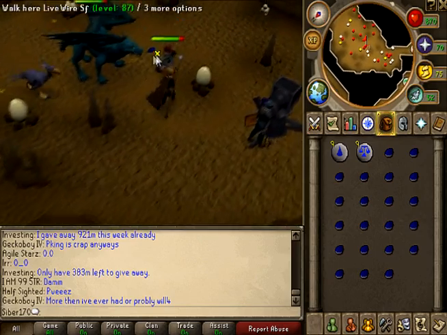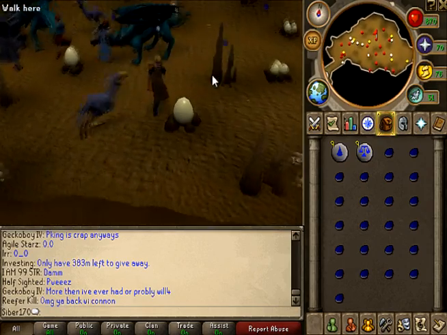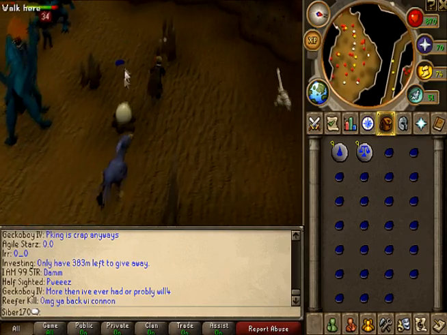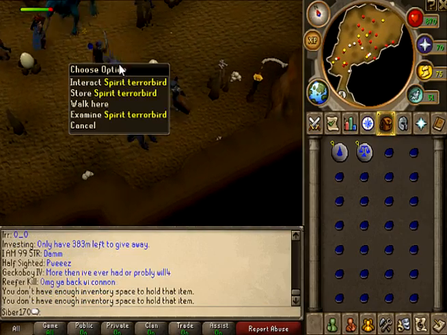Now, I did a little bit of math, and I think that you can gather enough right now to make around 360k an hour. So it's not an amazing money method, but if you're short on cash and you need like 1 mil in a few hours, you can make it happen.